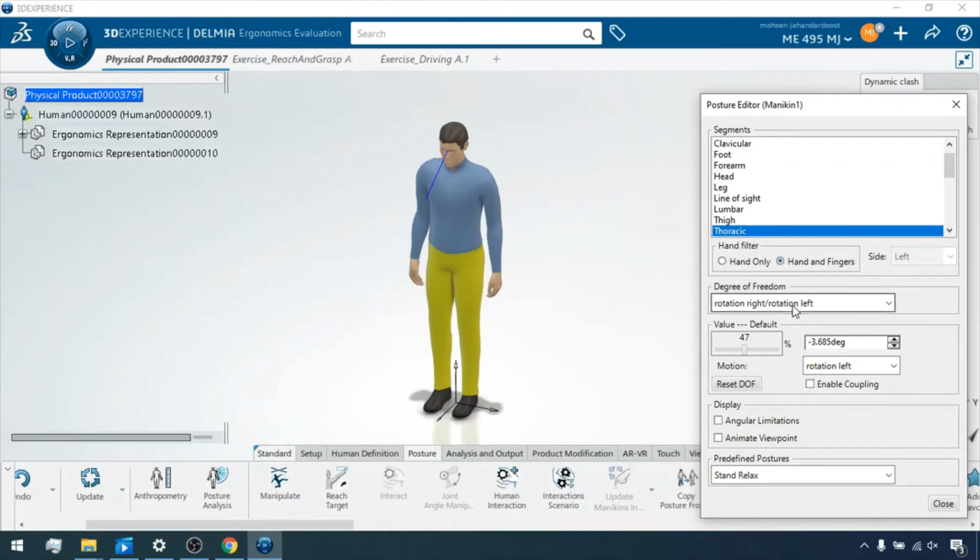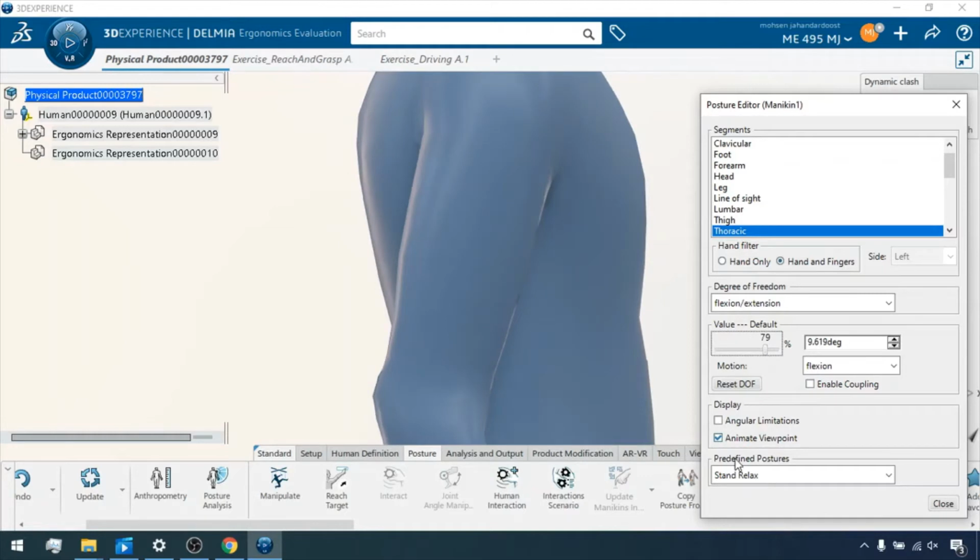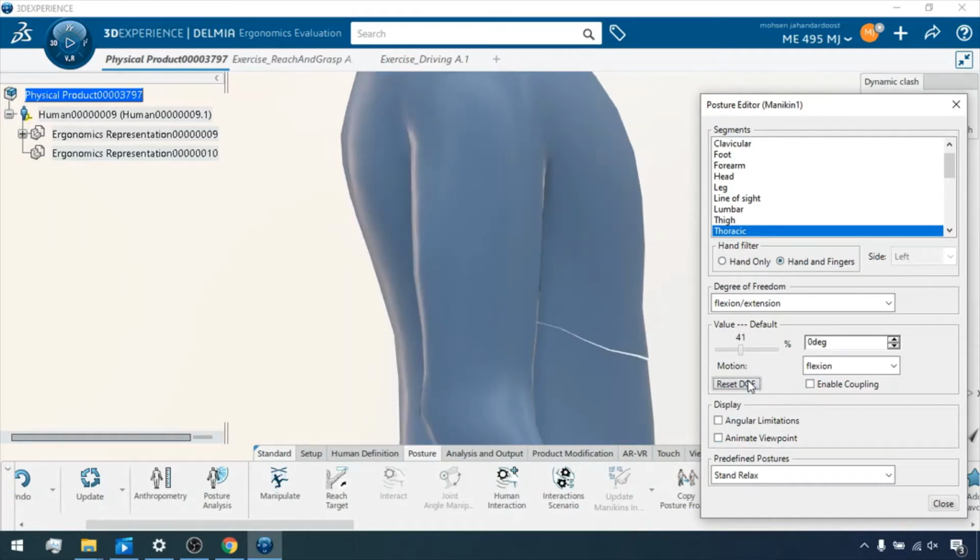This is how you can manipulate your part, and if you want to have it at the original location, just reset the DOF. So right now I reset all of the DOF to make sure that it's at the original position, and then you can select the animated viewpoint. So when you move that, it creates the animation for you, showing how it works.